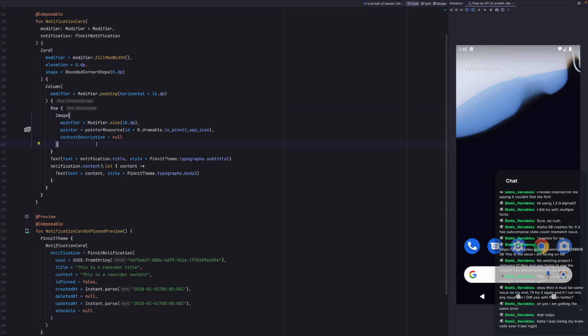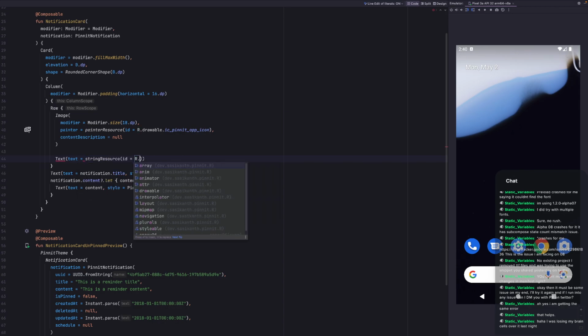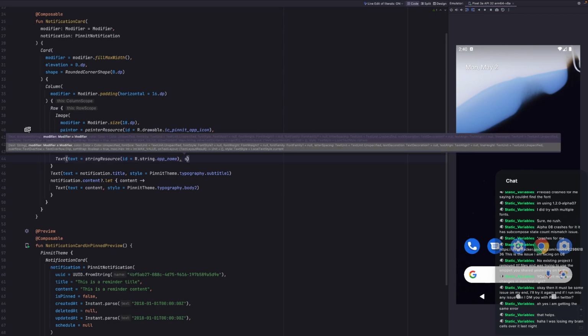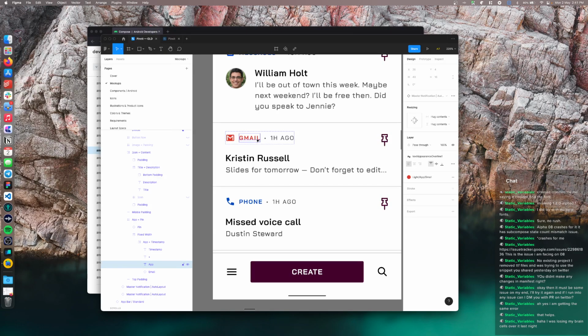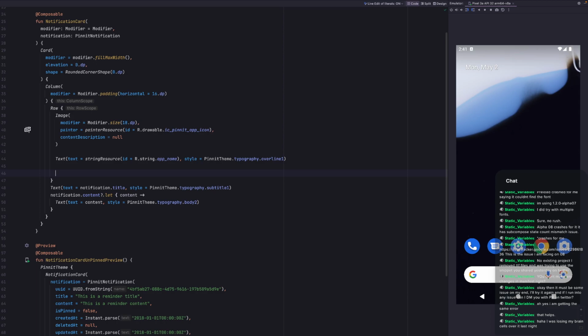Okay, so I have the image and then text. Pinit theme dot typography dot caption. Is it caption? Probably not caption. Overlined one. Okay. So we have that, and then we ultimately need a separator.